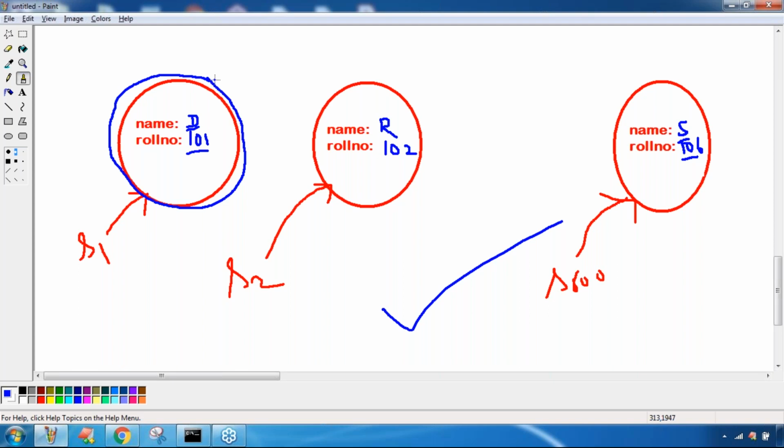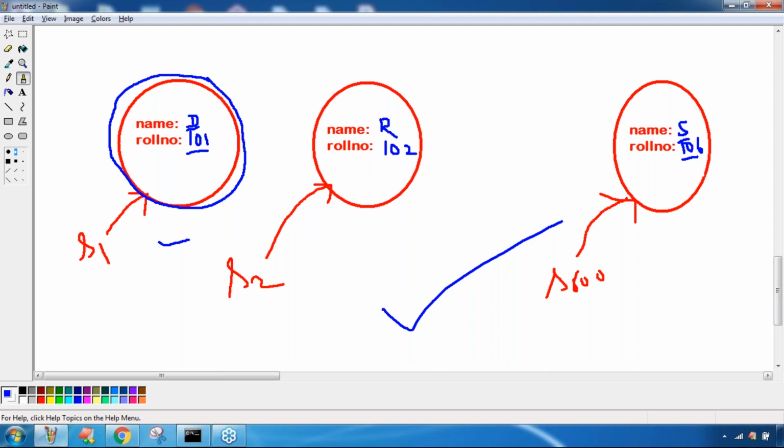That's why the scope of an instance variable is the same as the object. As long as the object is there, instance variables will be there, friends. This is the third point.